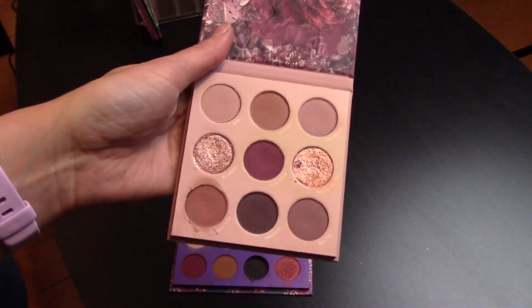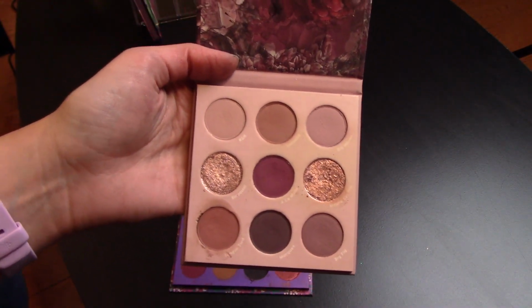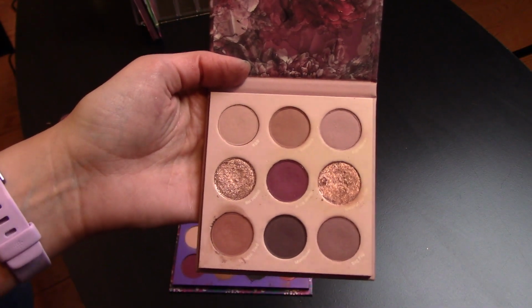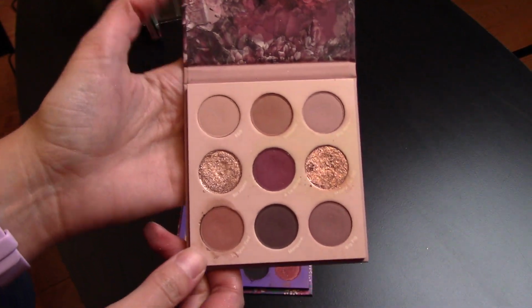And that's the Making Mauves palette now. I actually think this has a lot more life to it than it used to. This was always a pretty palette, but it was always very desaturated. This looks, I don't know, I think this looks better, actually. Tell me what you think in the comments.